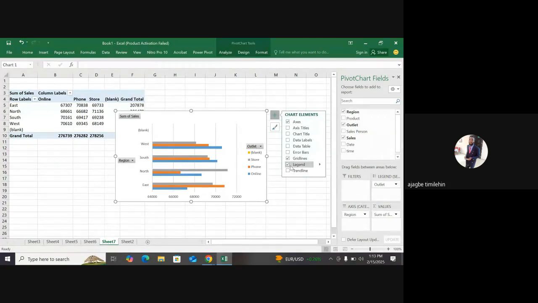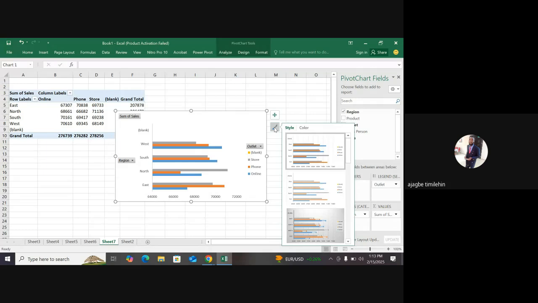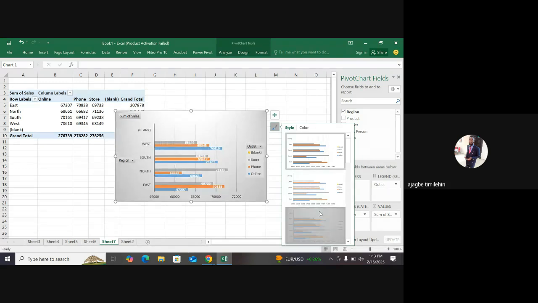If you want to remove the green lines, if you want to remove the legend, you can format it. If you want to give it a heading, you can do that here. And if you want to choose a different chart type, you can choose this, depending.